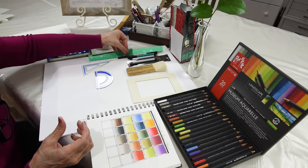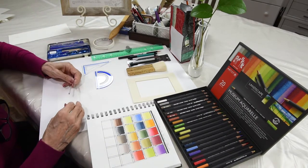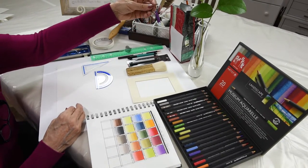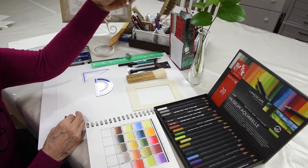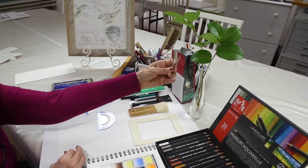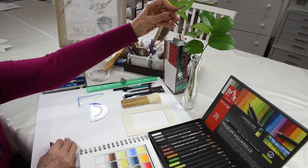Of course, you need to have a ruler. In our last video, we showed about measuring with a perplexi. This is called a divider tool. If you hold it straight up, you cannot pierce the plane, but holding it straight up also allows you to measure your subject in perspective. It's wonderful and convenient.